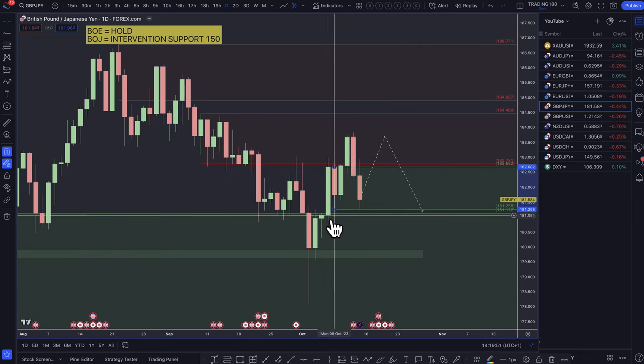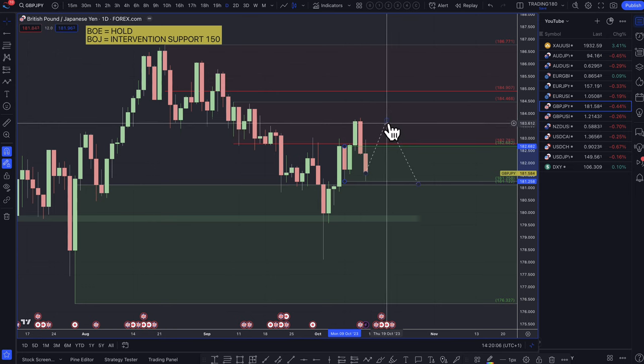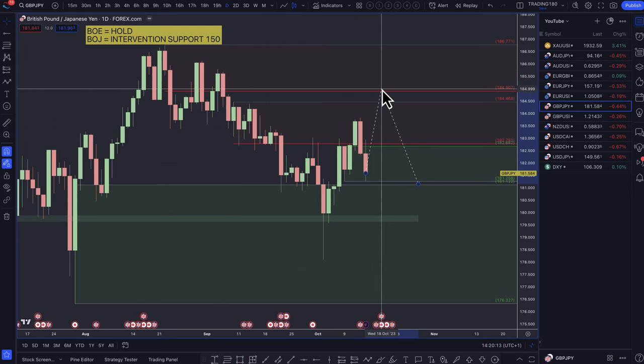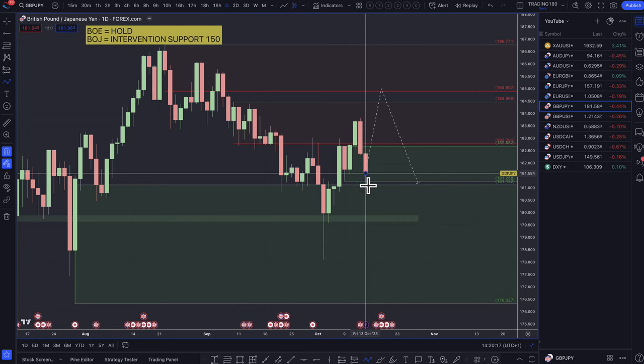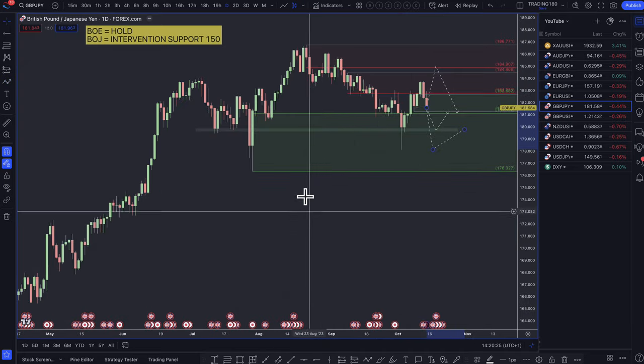There are definitely better risk-off trades or pairs to look towards, for example, the pound Swiss would be a better trade in terms of a risk-off trade. So a pound Swiss short. But if you do want to buy the yen against the British pound, any pullbacks up into these areas here are decent for a short trade. From a buy trade perspective, if risk-on does come back into the market, then you're looking at that area there, and even maybe some of these lows around here would be decent.